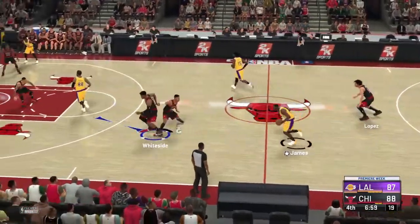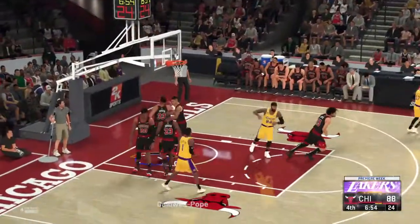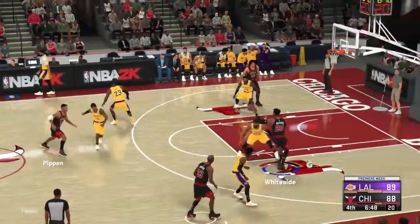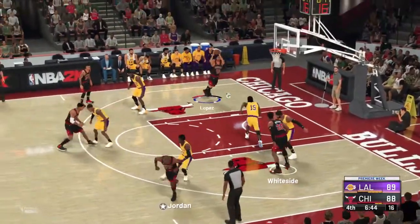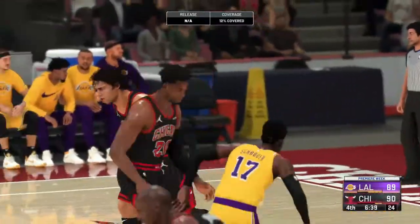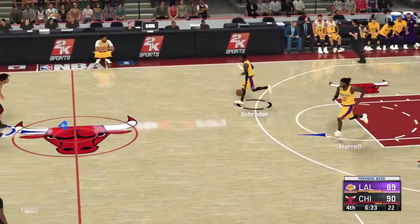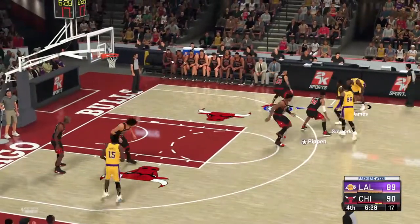And here's James. He'll bring it up for the Los Angeles Lakers. They trail by 1. And Caldwell Pope gets the basket. From that in-between range, they've been the much better team. Whiteside finds Jordan. Here's Lopez. That drops, and it comes off an assist from Jordan. Jordan's got 3 assists now in this one. Another bucket down low. They've been the aggressors, taking the ball inside and attacking at the rim.